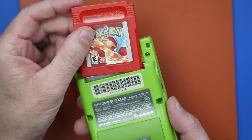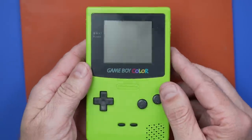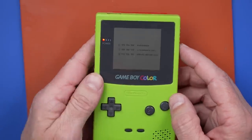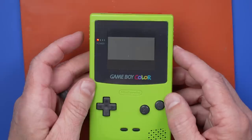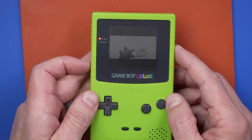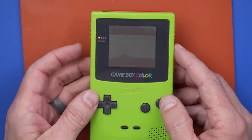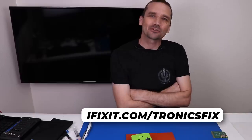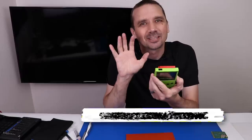Now let's see if this game's going to work. Come on, I really hope this works. We got a Nintendo logo — that's good. And there we go! I have to admit that was a pretty fun fix. Don't forget to go to ifixit.com/TronixFix if you're looking for parts, tools, or repair guides. I also have a video where I tried to fix a bunch more Game Boy game carts — I'll put that up on screen now. Thanks so much for watching, and I hope you have a good one.